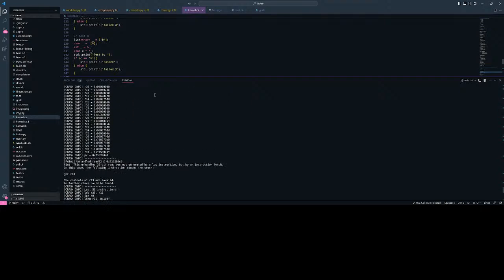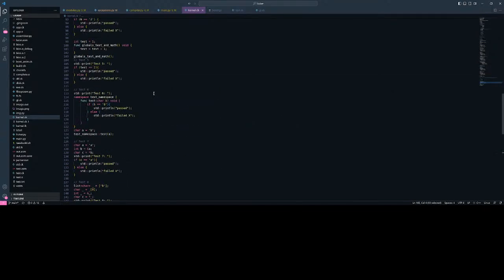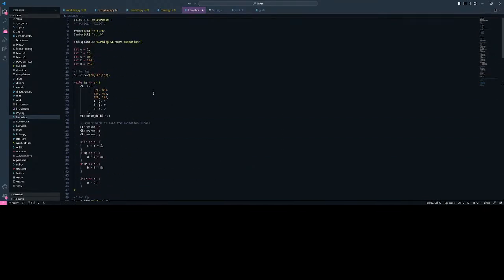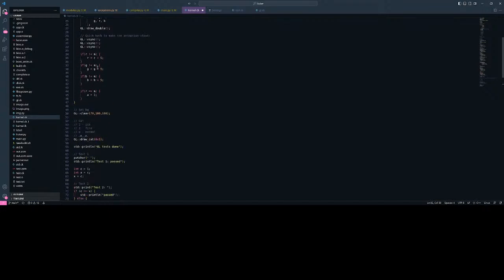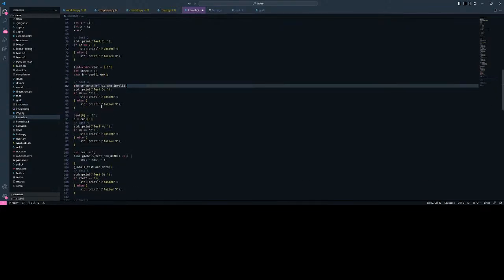R13 is for if statements. I'm so confused. This shouldn't have modified anything. Let's check the source.